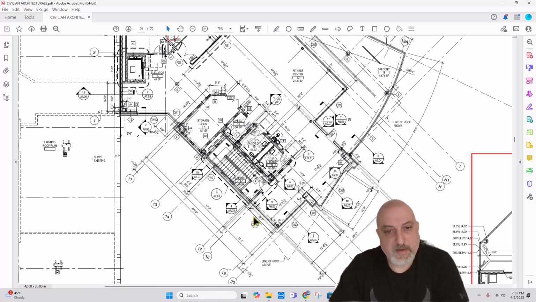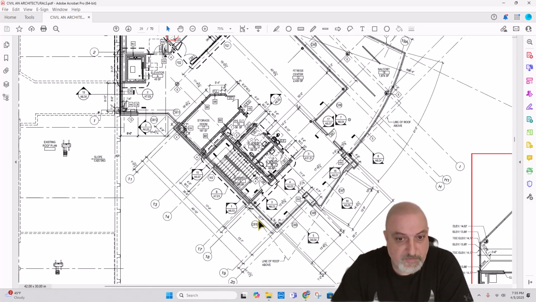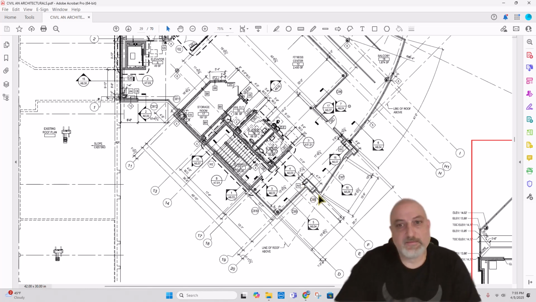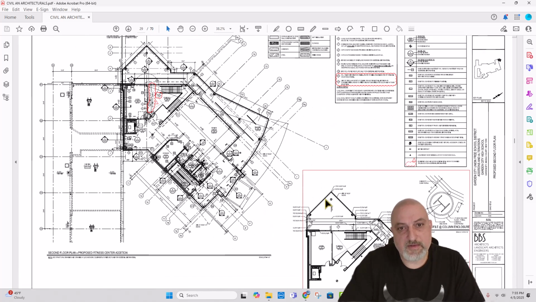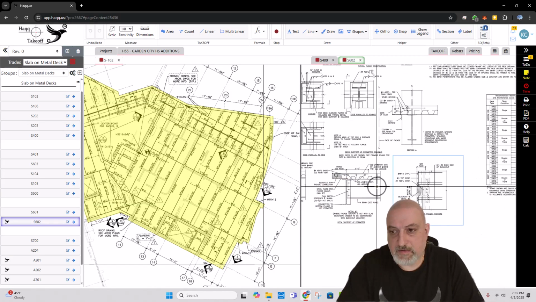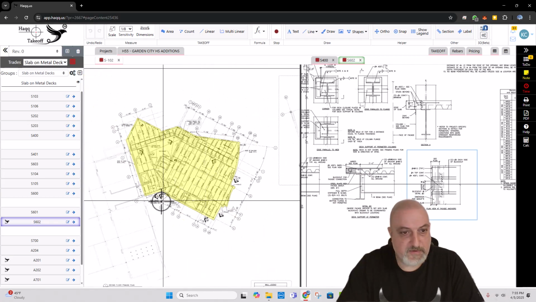Another 12 here. 15 plus 12 is 27. Call it 30 and another 35. 65 feet of facade gets the reinforcing for facade. All right.